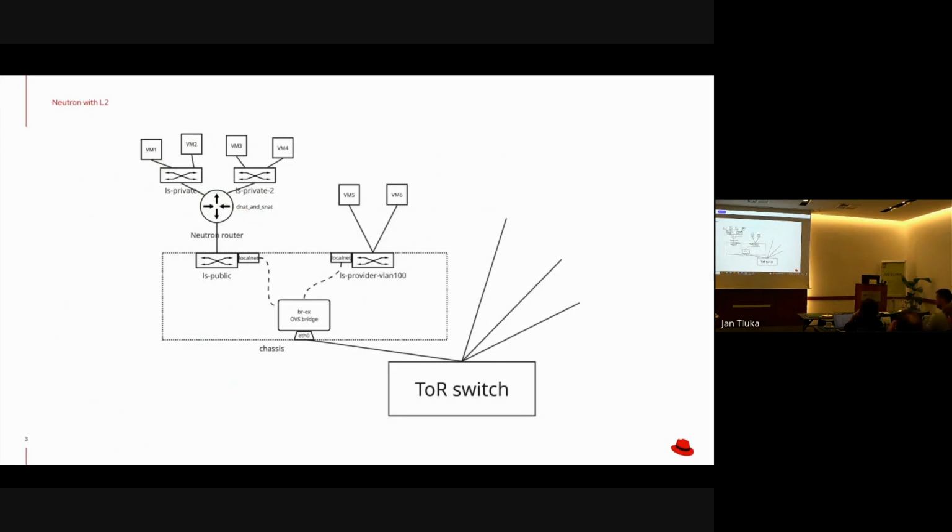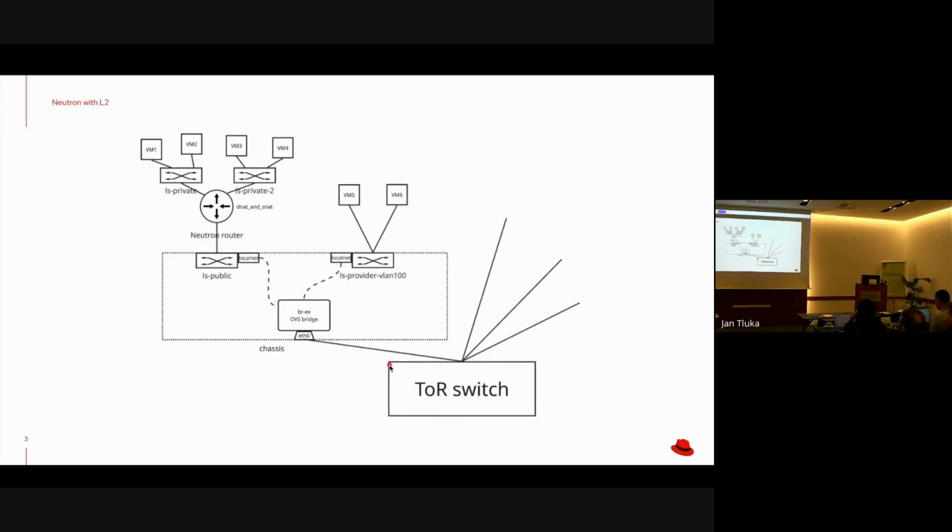First, let's talk about some OVN logical components and how Neutron uses them. So here we can see a typical topology, some virtual machine that has a logical switch port connected to a router through a logical switch. This is a private switch. This router has a DNAT SNAT entry on it. This is something we call floating IP in the OpenStack world, and then it connects to some public provider network represented by the logical switch with local net port that connects through OVS bridge to the top of rack switch. That is a physical top of rack switch.